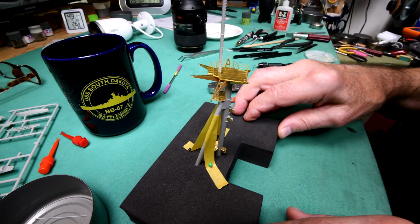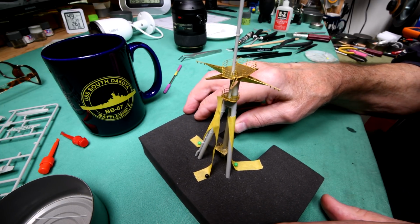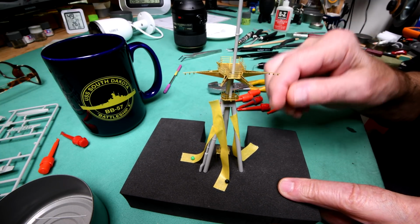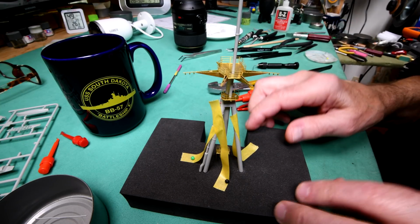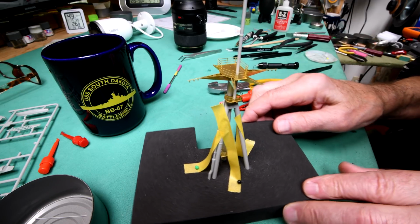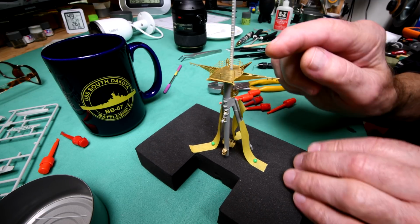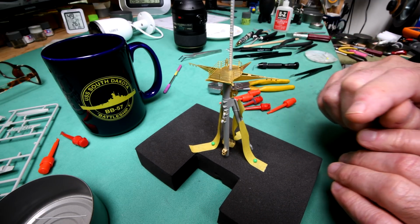Okay. Now I'm going to go around later and just sort of reinforce the railing. And somebody might be wondering, what are you going to do? How are you going to paint the railing? Well, my plan is to paint everything. And then use a brush to highlight stuff if I want to. We'll see how it goes. Yeah. I think this is fairly strong. So don't go testing it.